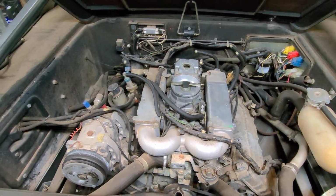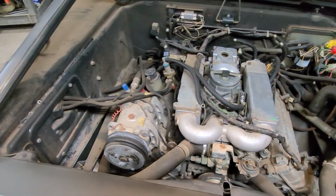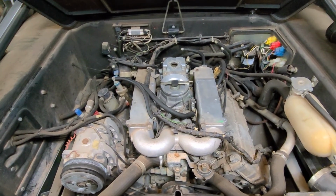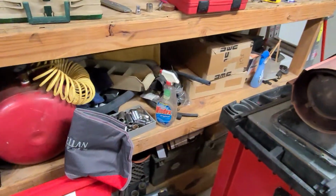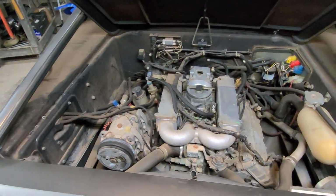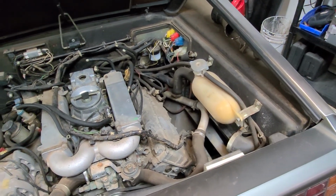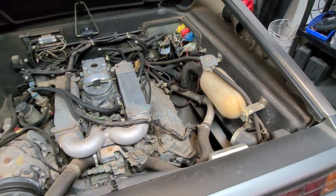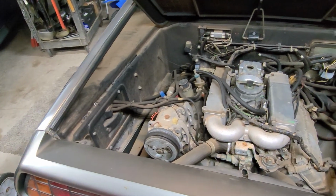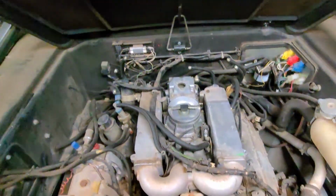The fuel distributor, every single gasket, hose, fuel line, everything that I can think of, all the sensors and switches, it's all getting replaced. It's all brand new. I have it all sitting up here on shelves, ready to go. So I'll give you an update on how it turns out. Even something as simple as the coolant overflow tank is getting replaced with a stainless steel tank, and the AC system is going to get gone through and everything, a new radiator, new fans, everything. I'll let you know how it goes.